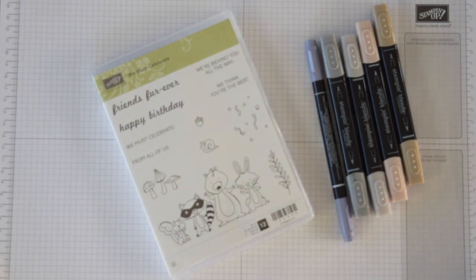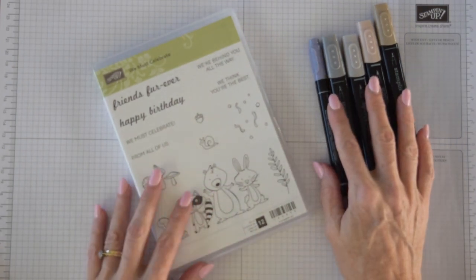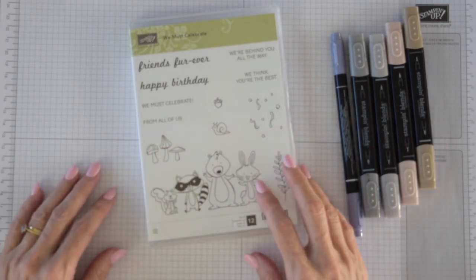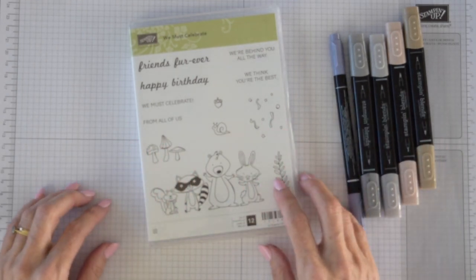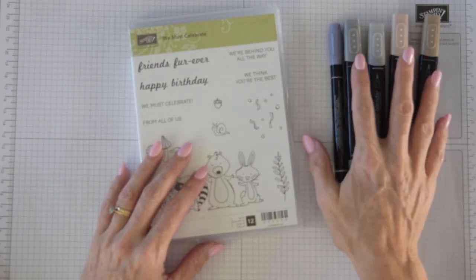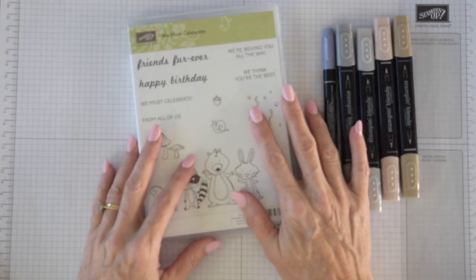I'm going to share with you one of my favourite stamp sets, and it's probably my favourite stamp set in the last year, I would think. It's called We Must Celebrate, and you'll understand why, because there's just so many things we can do with it. We're going to start off and stamp up these animals in a second, and I'm just going to give you the measurements for the cardstock that we need.